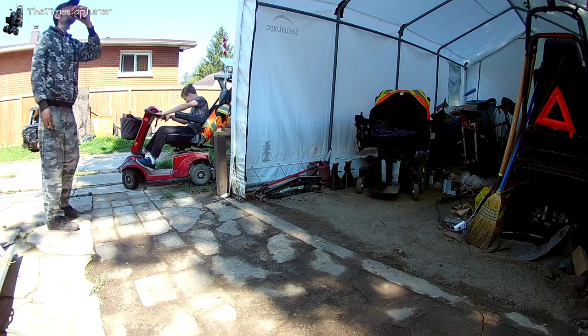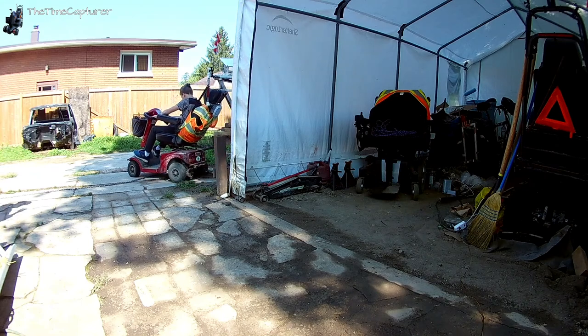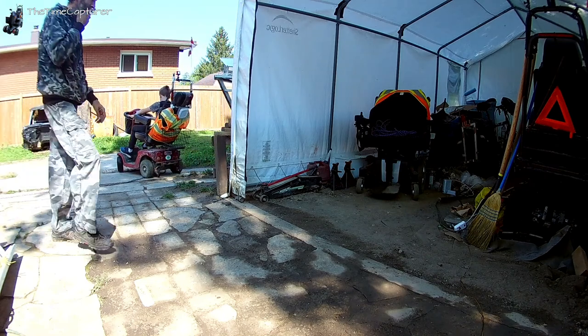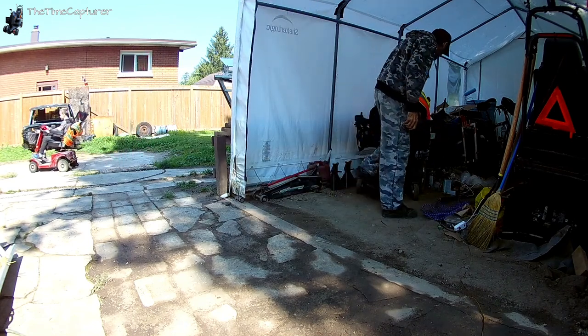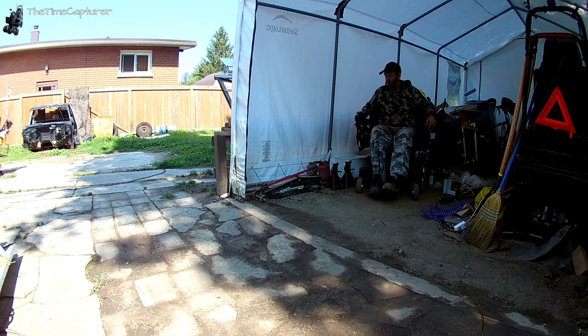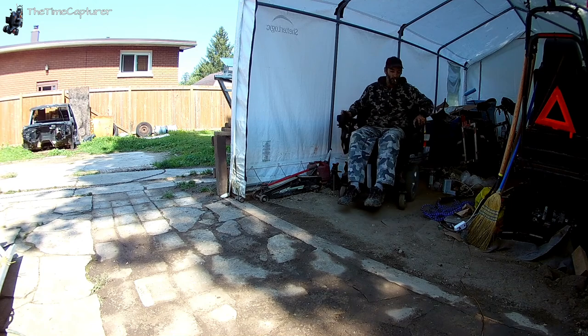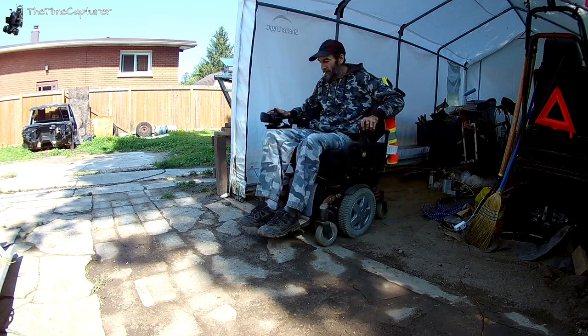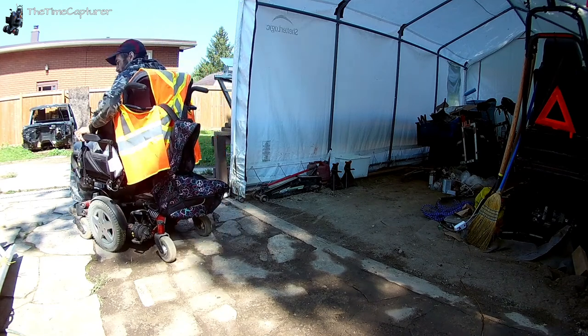Charlie's going to take off and do a tour. I don't have a camera on the scooter today, so if he starts ramming parked vehicles or flipping the bird to a bus full of first graders or gets himself in a low-speed police chase, I'm not going to know about it. But it's pretty highly unlikely that any of that's going to happen. So, wonderful job. Start pulling stuff out and getting ready.